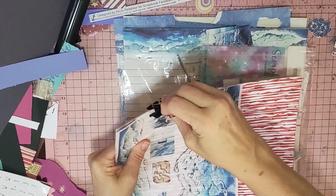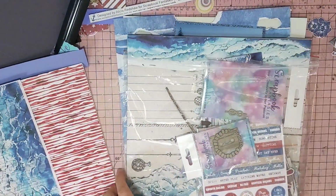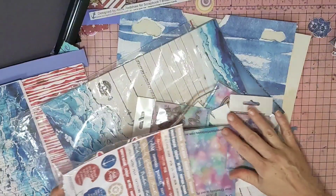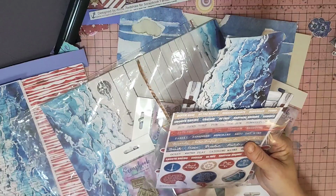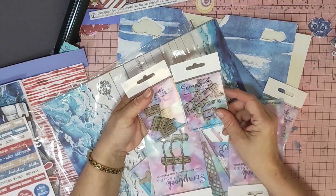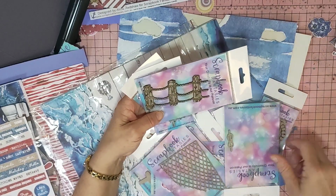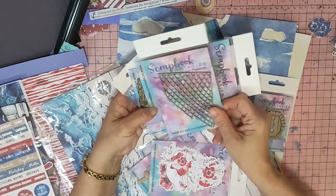And then in my kit, I also got a lot that I fussy cut. So in this bag here is everything that I've fussy cut so far. There's a couple of other bits and pieces which I need to do. So chipboard pieces. We've got different words as well as some cassettes. We've got the rope on the boardwalk type thing. This is a piece of rope, but I'm using part out of that.